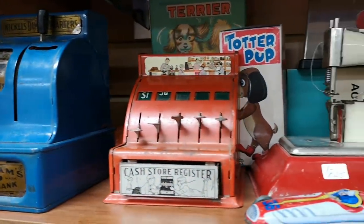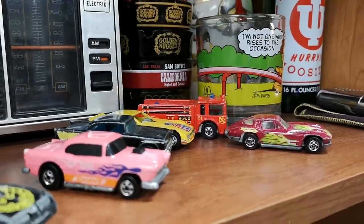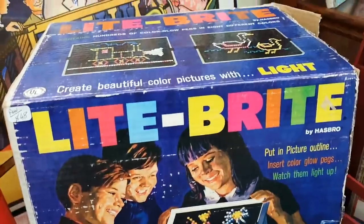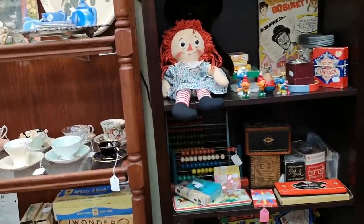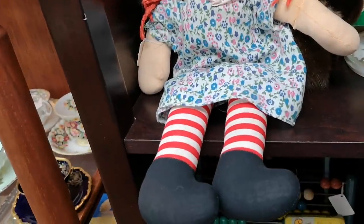Holy moly, this is so cool. I think this is the original Light Bright by Hasbro. Archies. Oh my god — is that a Raggedy Ann? She's only $12! I am so tempted to get her. When I was a kid my mom used to play vintage cartoons on TV, and even in Egypt they had a cable network that played vintage cartoons from the 50s, 60s, and 70s. So now I have all this nostalgic memory from old-school cartoons.